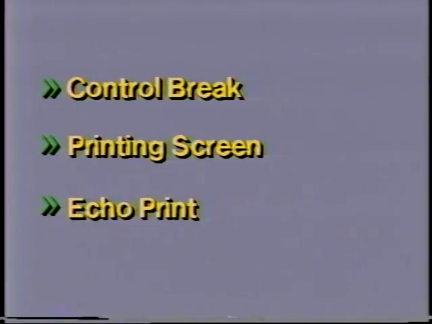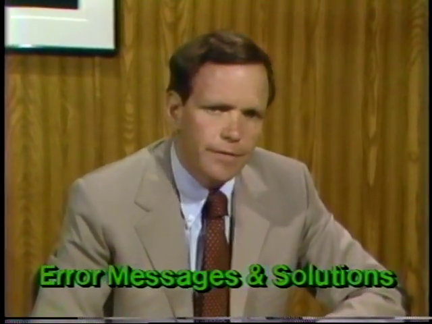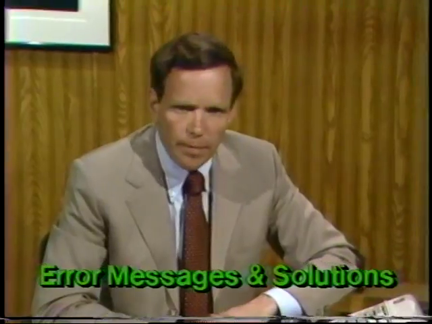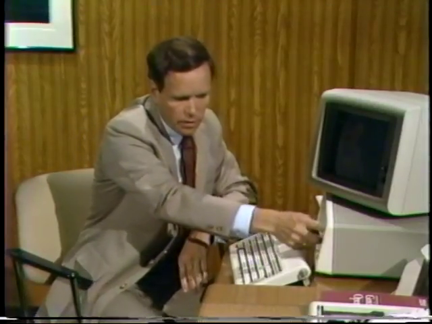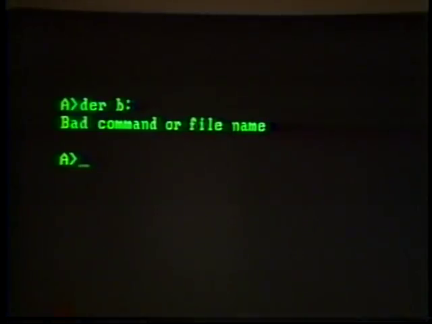At this time, I'd like to review some of the more common error messages you'll receive in your day-to-day use of your IBM PC. The first one is what happens when you key in a command that the disk operating system doesn't understand. For example, let's suppose we want to take a directory of the diskette located in drive B, and we key DER instead of DIR for directory. Then we key our B:, and we hit the enter key. We get a message that says bad command or file name.